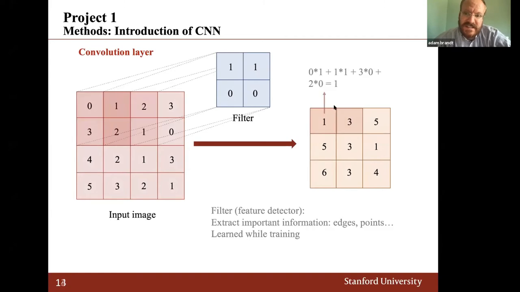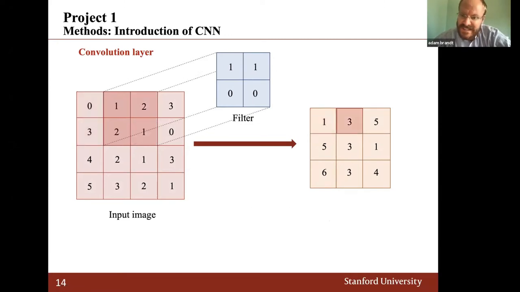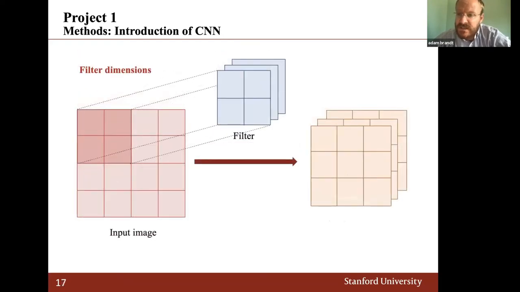Yeah, basically it's the sum of what you get out of applying the filter to these 4 images here, or these 4 pixels here. The filter then scans across and creates this processed output on the right-hand side. And it's basically scanning across the images. You have many filters where each one is learned, the properties are learned. Some of them are detecting edges, some of them are detecting brightness changes in the vertical or horizontal direction.